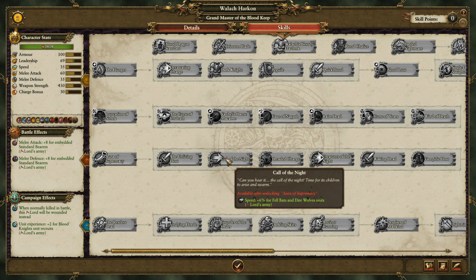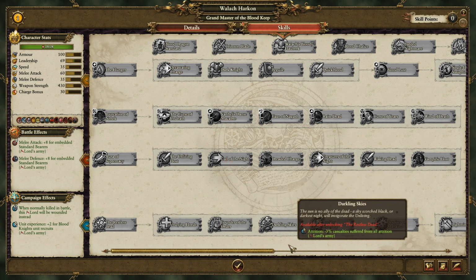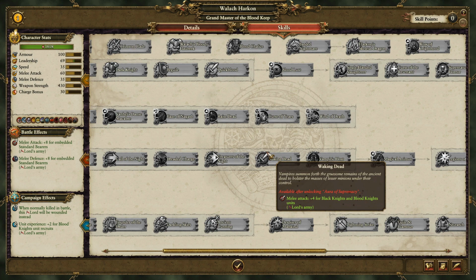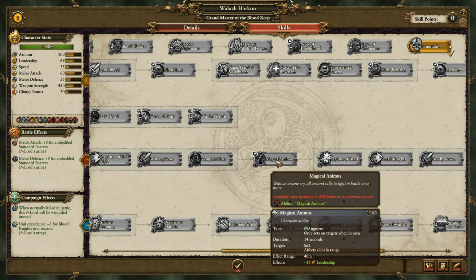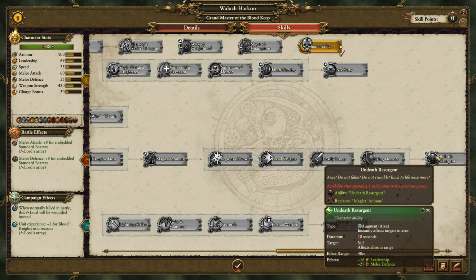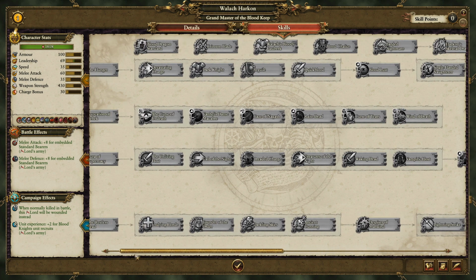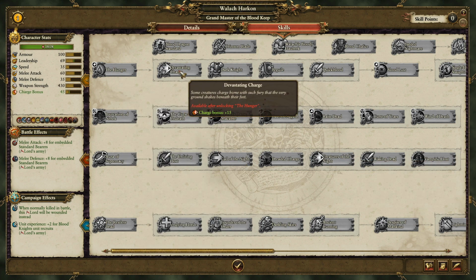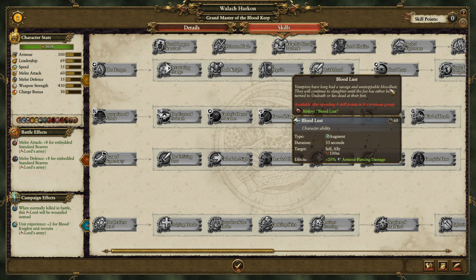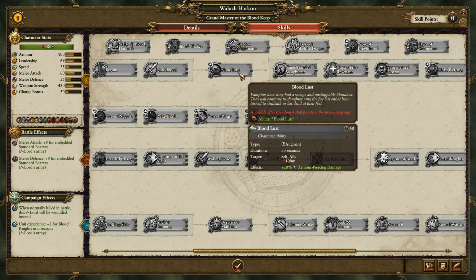We obviously have the usual abilities, and you have Blood Knight Boasts and the Waking Dead, so Black Knights and Blood Knights. So these are all the same as, I believe, Abarosh, so that's not too bad. Of course his magic, and anything interesting in his little unique bits up here. Not much. Got Bloodiest, that's actually quite good.